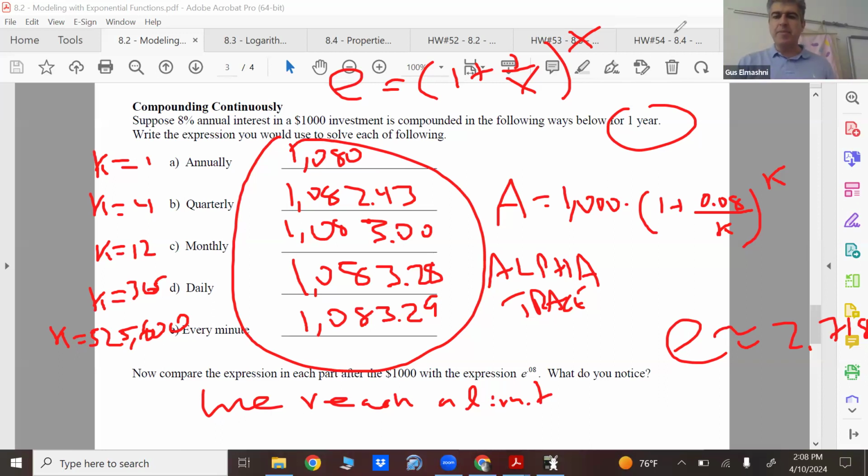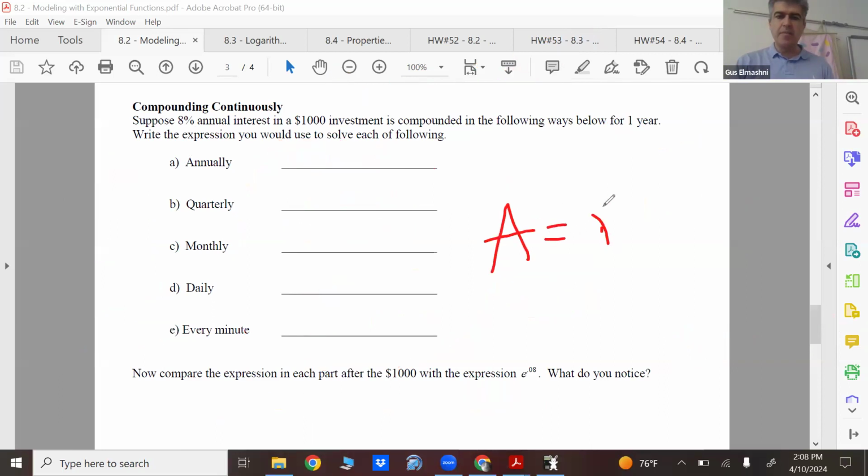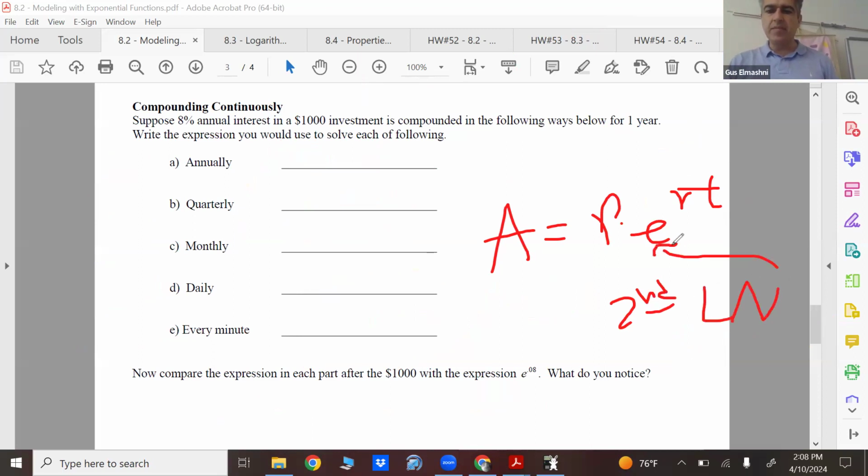So ultimately, there's going to be a limiting case after a while. And what you could do is the formula could change, and the formula will look like this now. Yeah, second ln. It's on the left side of the, if you have a TI-84 calculator. So it's second ln. That's how you look at e.